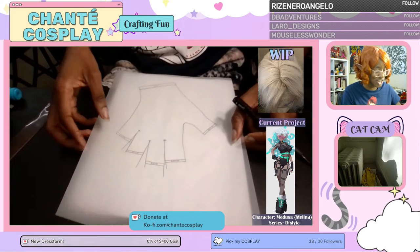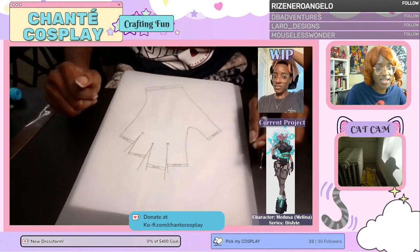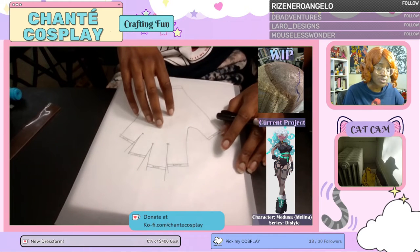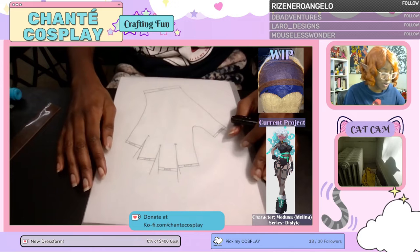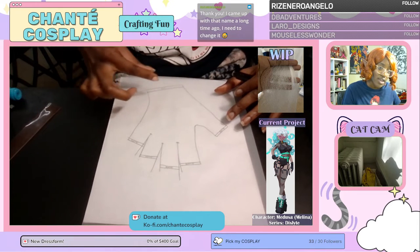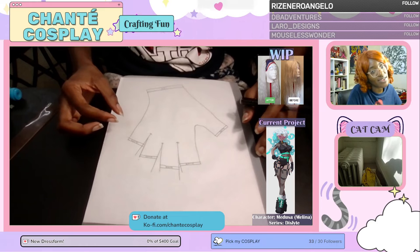I was just doing a walkthrough of how to make your own glove pattern by tracing your hand. I went through the process with pencil and I'm about to do the same process with a marker. I just finished the pencil rendition and was about to mark my grain line. I want this pattern to have the most stretch on the fingers and wrists — the wrist is already kind of diagonal. When you're trying to rebrand things it gets a little tricky.